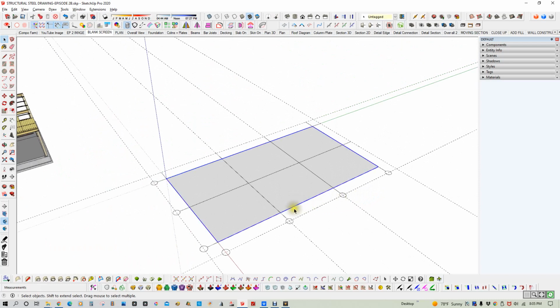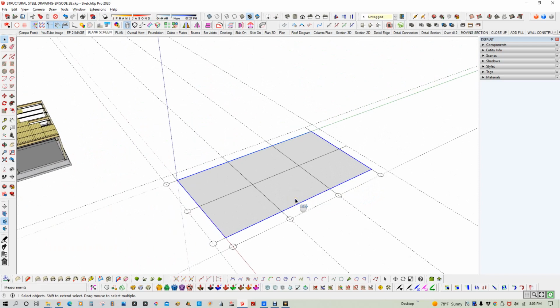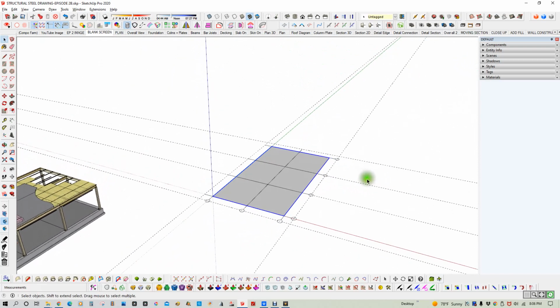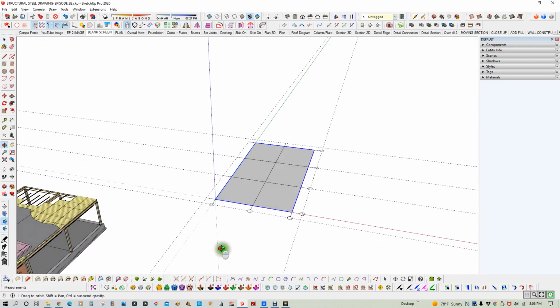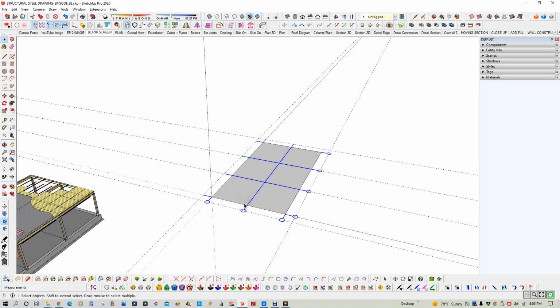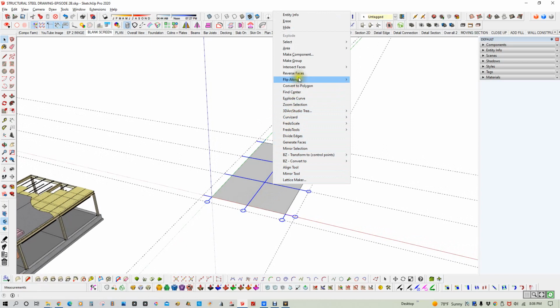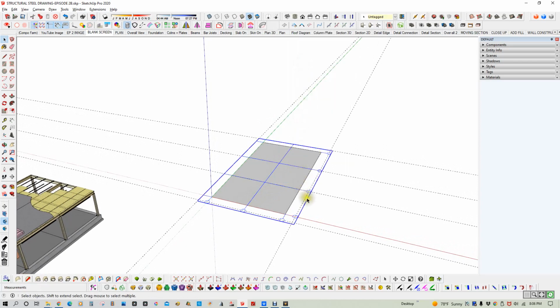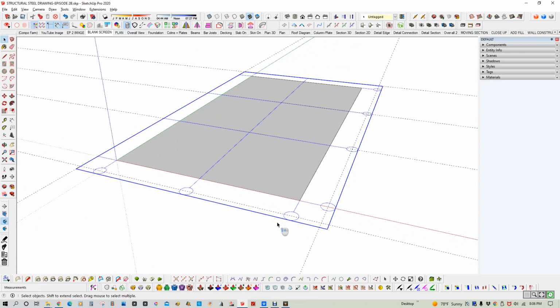Okay, so that rectangle, as you recall, is a group by itself, so I can't actually pick it by mistake. So I'm going to select all of this stuff that we just drew with the rectangle, and then I'm going to hold control and pick the last part of it. I did that on purpose so I didn't pick any extra part of this rectangle. I don't want that to be part of my grid. So I'm going to right click on that and pick make group. So now my grid's a group. It's a group grid.